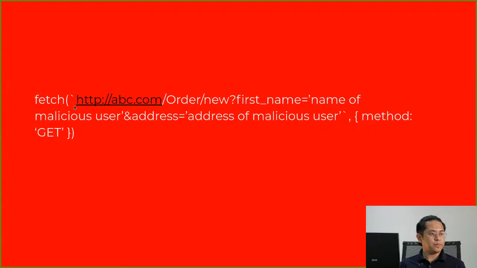So for example, like I said earlier, I have to fetch for this website. My URL is xyz.com, and I'm trying to fetch data from abc.com/order, new first name, etc. When you execute this code, you want to fetch something.